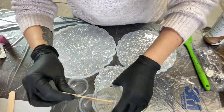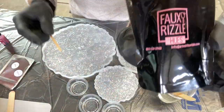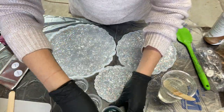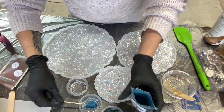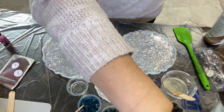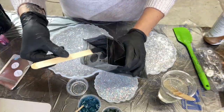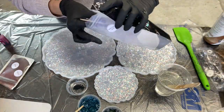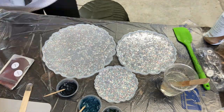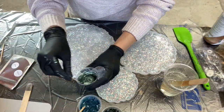After that we're going to get started into making the actual effects right on top. For the colors I did use Buddy the Elf, Atlantis, and I also mixed up some black with translucent blue and translucent green. But when I ended up doing the third one I decided I didn't need that particular color again, so really the majority of the color would just end up being Buddy the Elf and Atlantis.